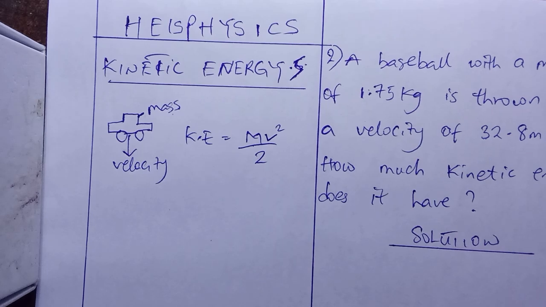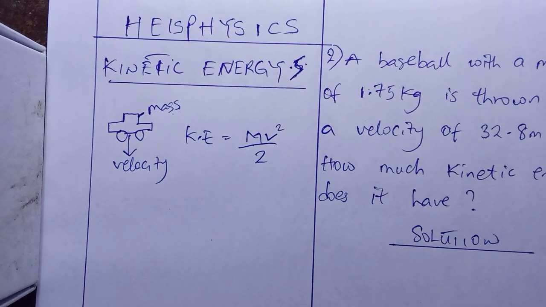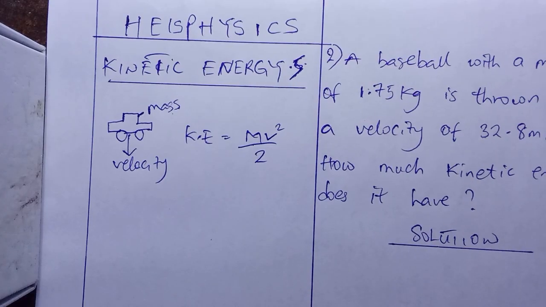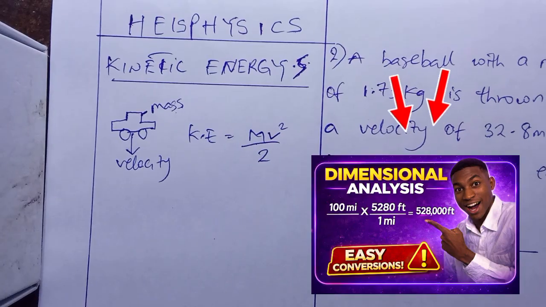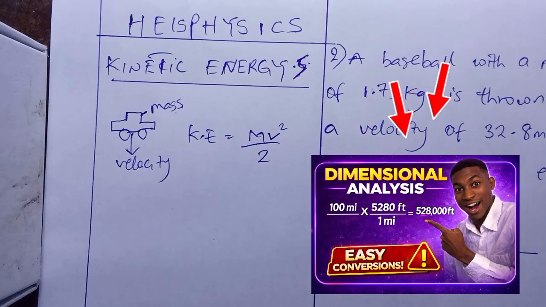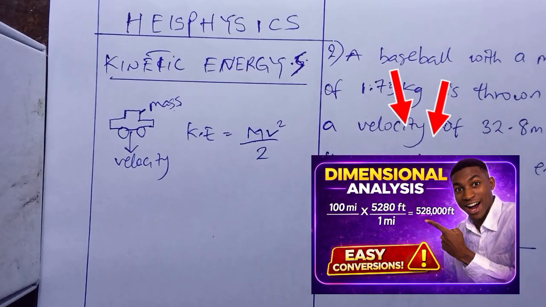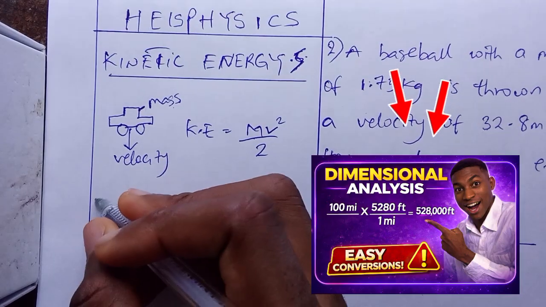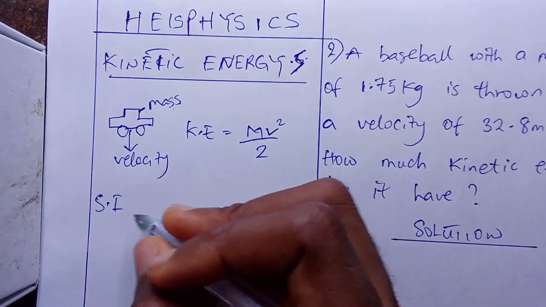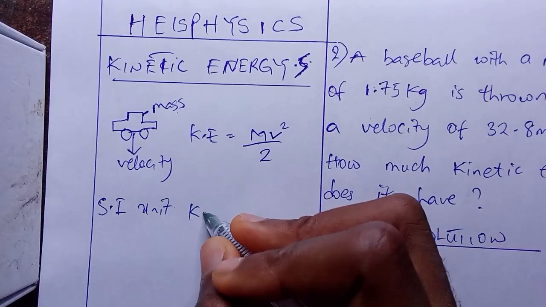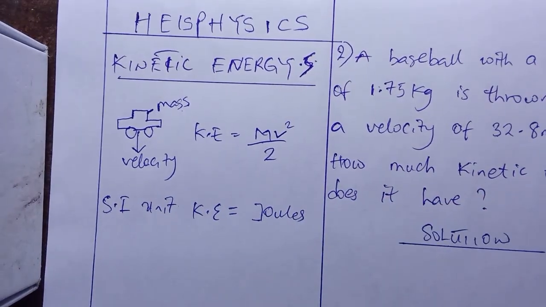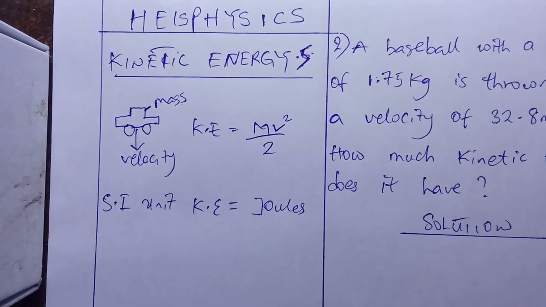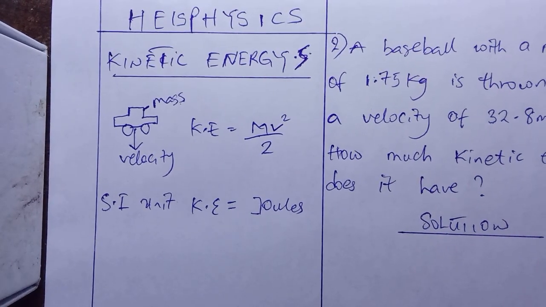Normally in this channel we make this easier for the students, so I'll give you the SI units for kinetic energy. And also if you want to learn the SI units and the dimensions of other physical quantities, I would love it if you watch the video displayed on the screen right now, because in this particular video I showed you how to derive the dimensions of the basic physical quantities. So let's write on. The SI unit of kinetic energy is joules, because the SI unit for energy is joules, so obviously kinetic energy is also joules.